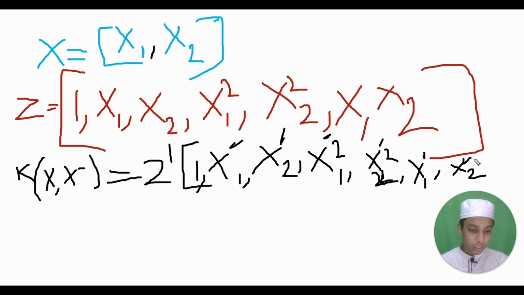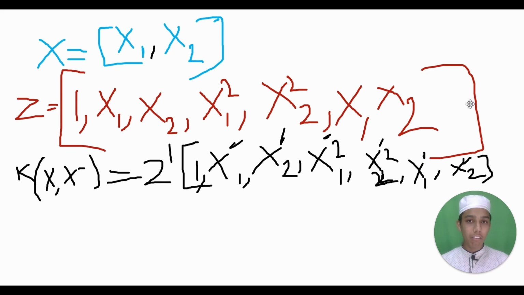So for the z prime, we are going to give something like this, and for the z, we are going to give 1 comma. The difference is not much. These two are different, but at the top of it we are just adding the slash, which we are calling the prime.